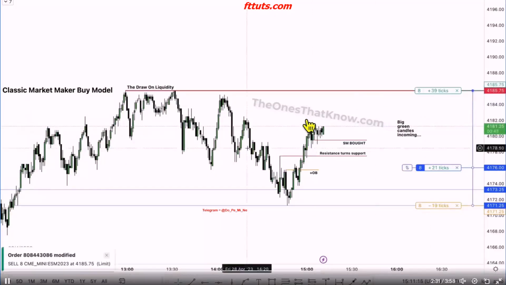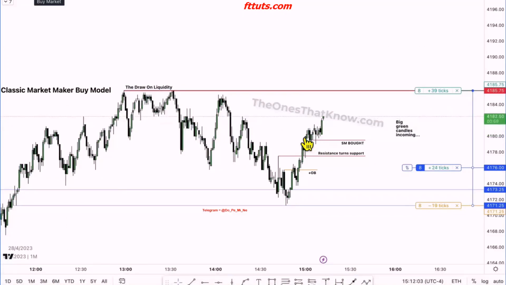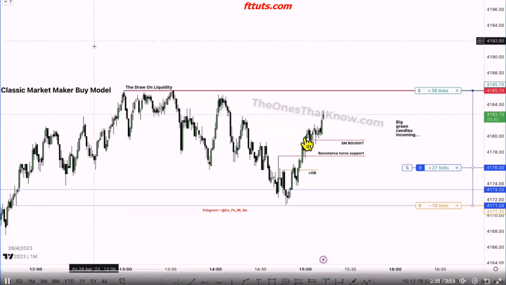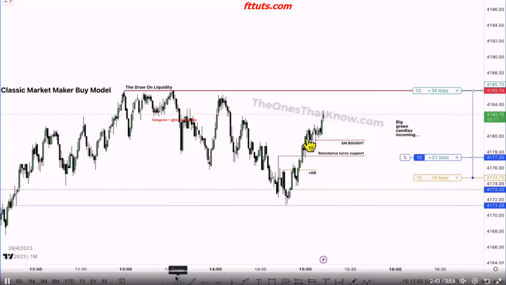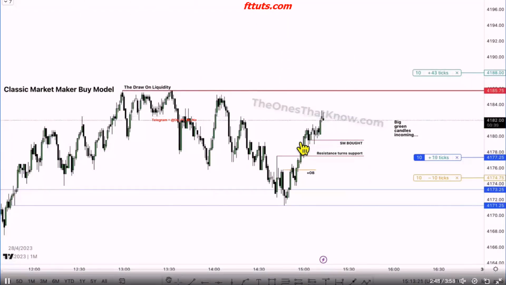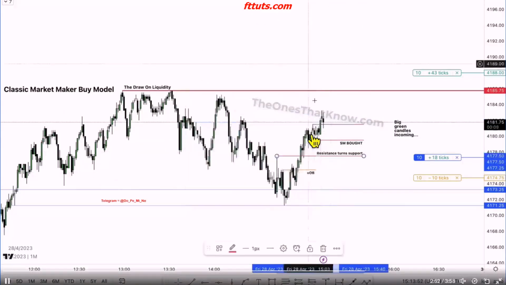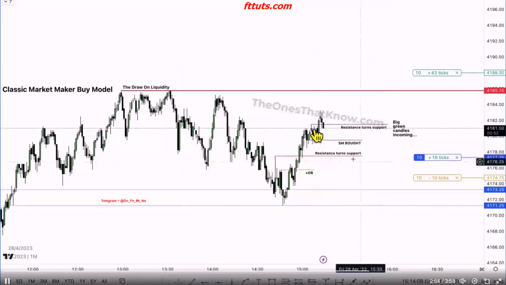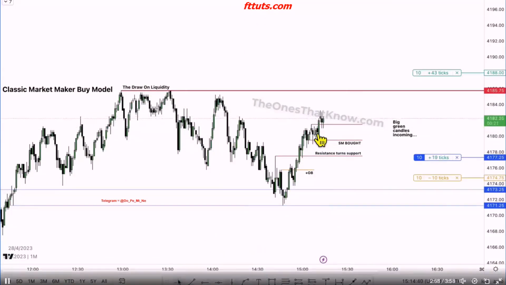Here, price is distorting time, it's going sideways. What follows after consolidation? After consolidation, an expansion always follows. So when I see price distorting time inside of an area where I'm anticipating price to find support, it's a beautiful sign. Again, resistance turns support. Why resistance turns support, you might be wondering.